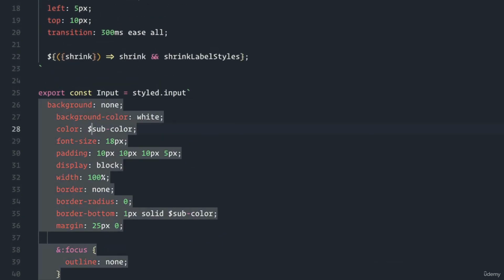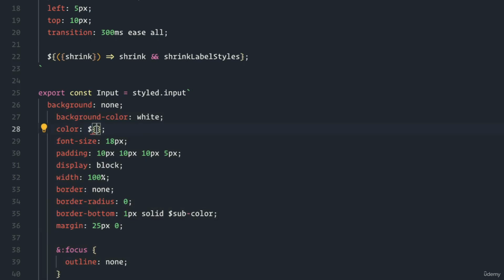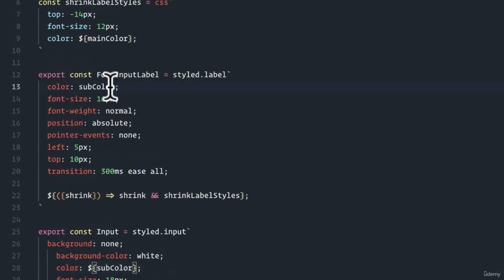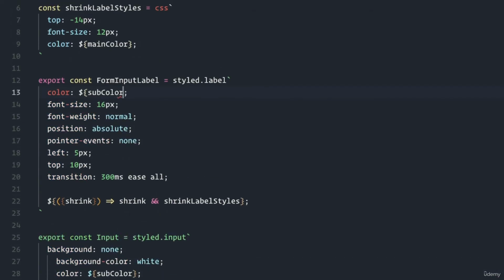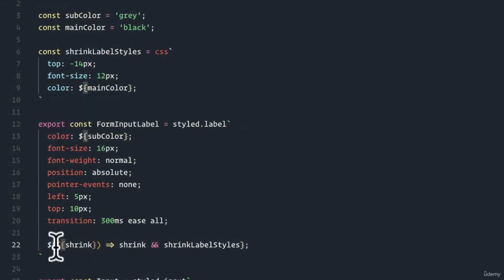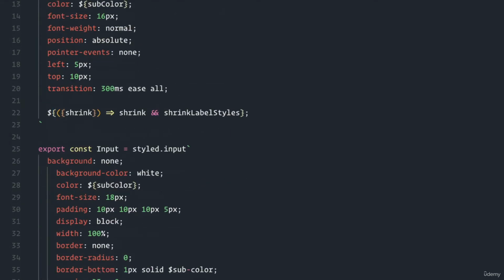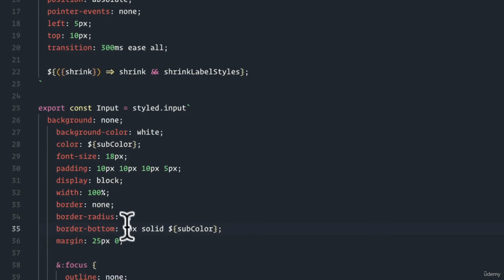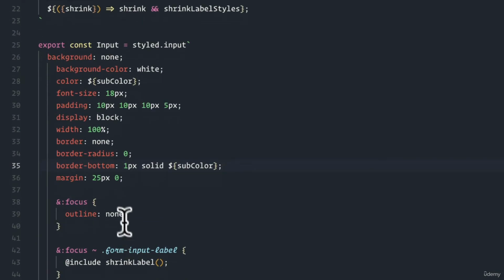So just like before, we need to make sure that anywhere where we're calling, we use our own components. Here, in fact, I didn't wrap this either because they're variables and we're working in strings. So whenever you need to use a variable, you need to remember to use interpolation. Oftentimes, I make this mistake and it's hard to catch. So let's do that there as well for border bottom. So now we don't have any more of those old Sass variables.